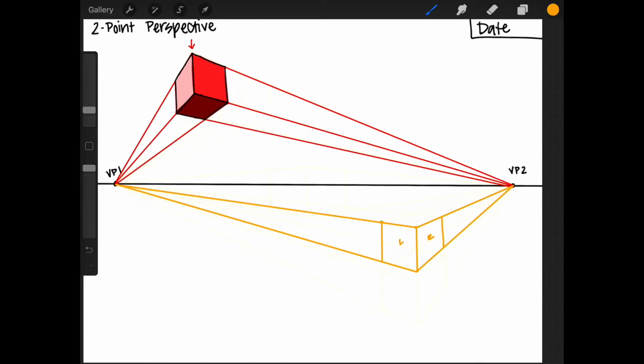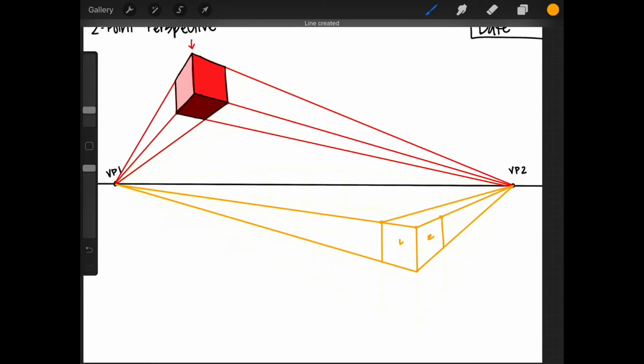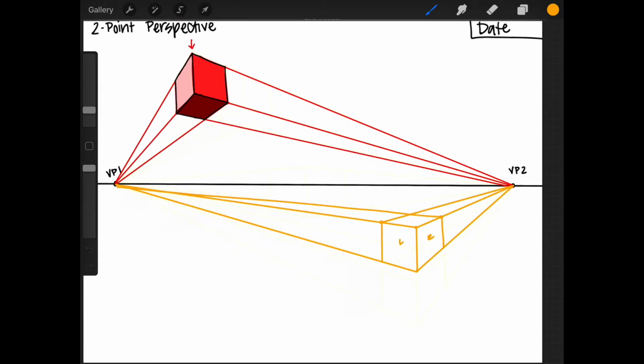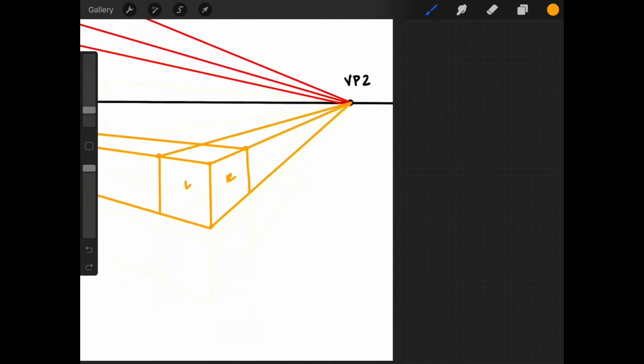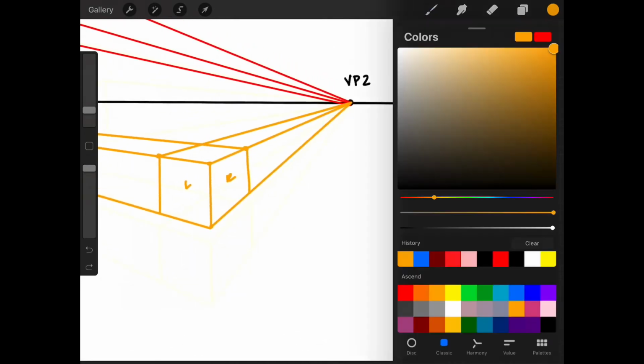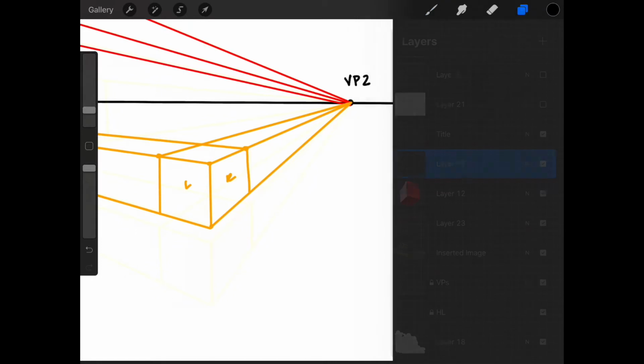And so I take those new lines that I drew and I'll bring them to the opposite vanishing points, doing that crisscross motion. So the left side will go to the right, and the right side will go towards the left vanishing point. And again, I can't do the bottoms because they would go into my shape. I guess that would work if you had like a glass box though. Okay, easy enough. Let's darken that out. And shade.